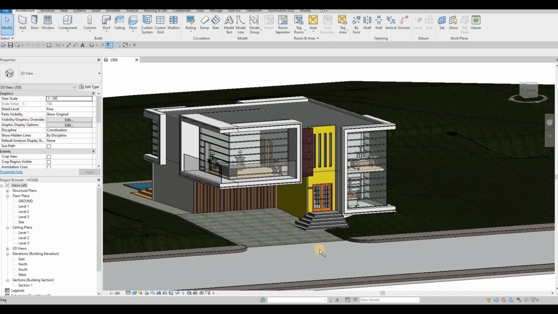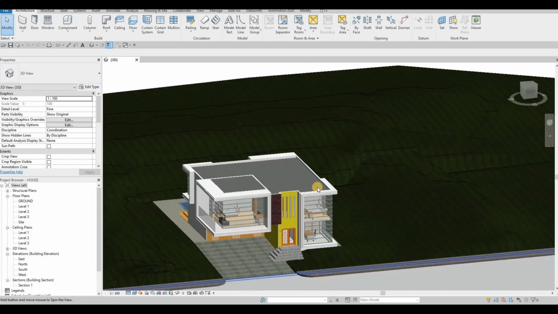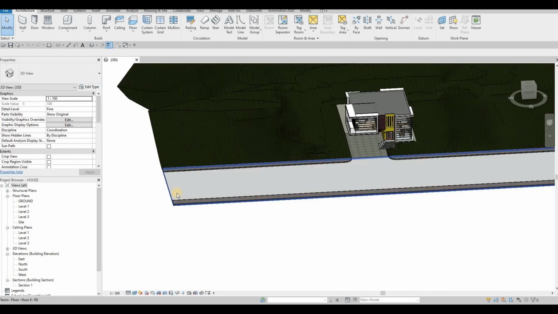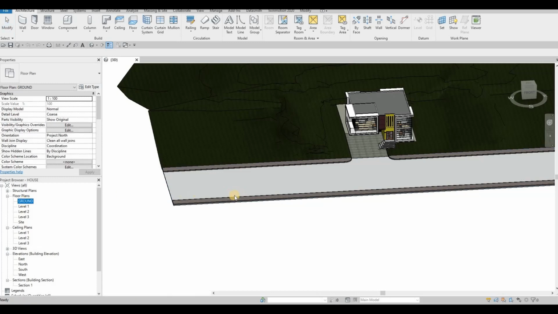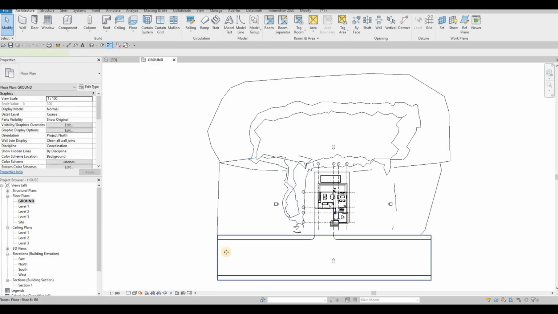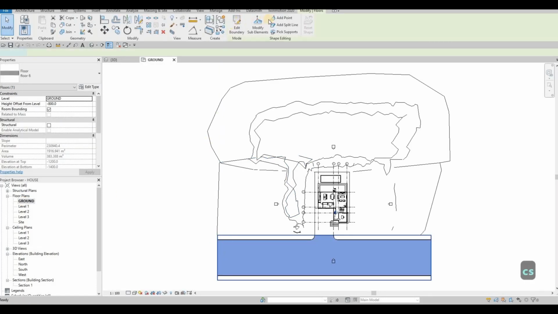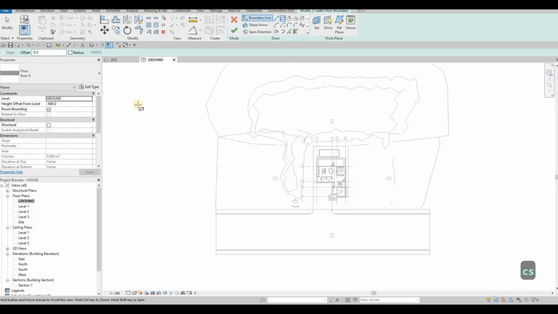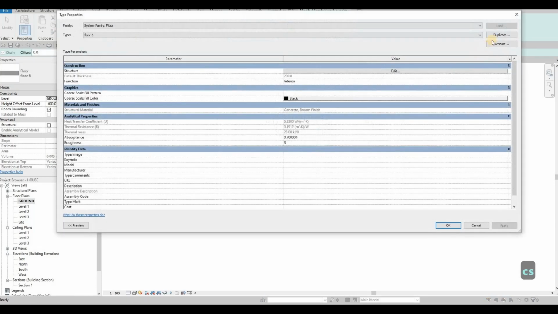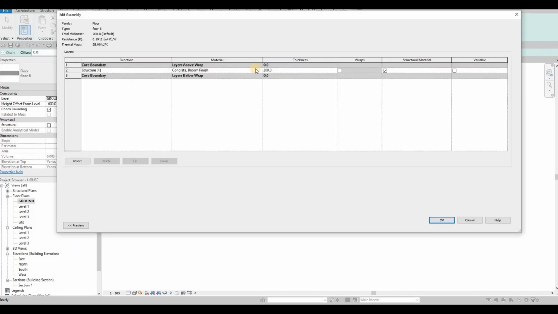So in the last video, we were able to finalize our model. What I'm just going to do is add another ground. I'm just gonna go to ground and copy this CS and then add another ground, and it will be grass.